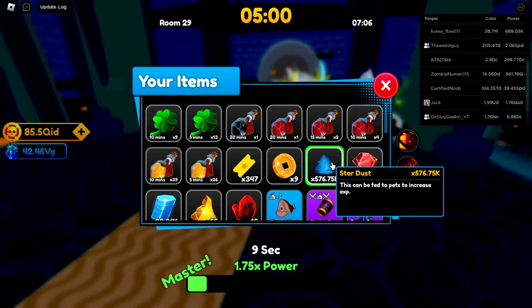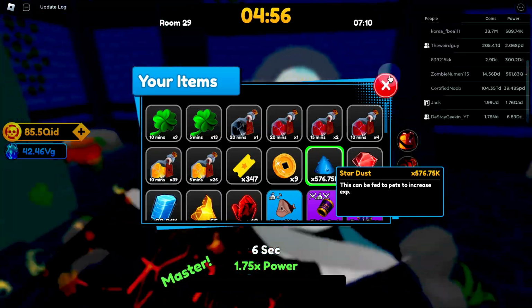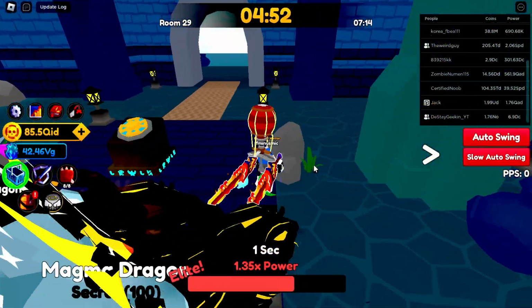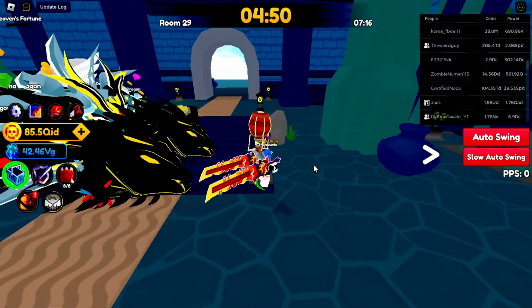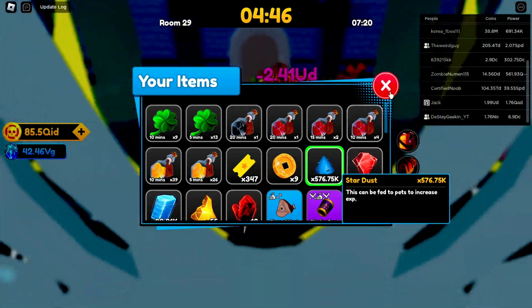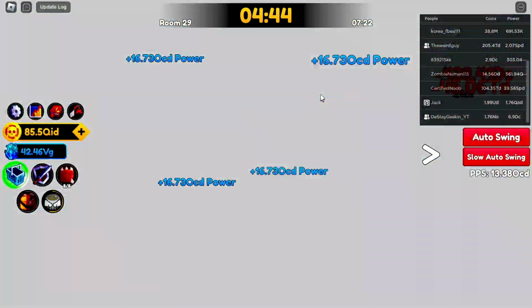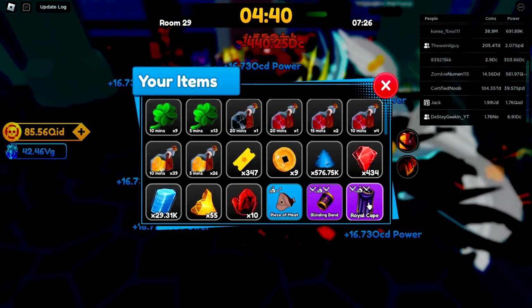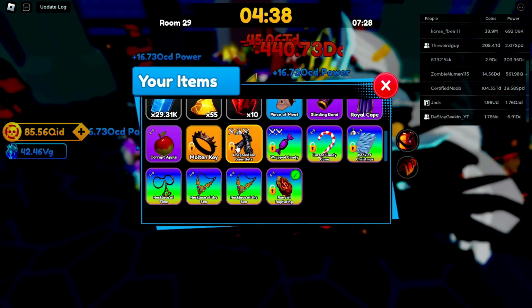So actually, oh, there it is. No, we're at 576,000. Or how about this? We kill the boss, we get 1,000 Stardust, and this button room also counts as a room. So this gives us 1,000 Stardust. That's where the 2,000 comes from. So there you guys go, hard dungeon, maybe even easy dungeon. If you guys do both, it gives you 1,000 Stardust every time you clear the room.